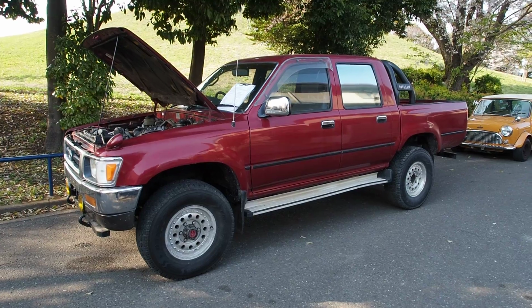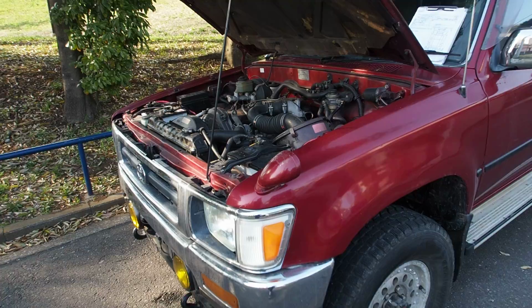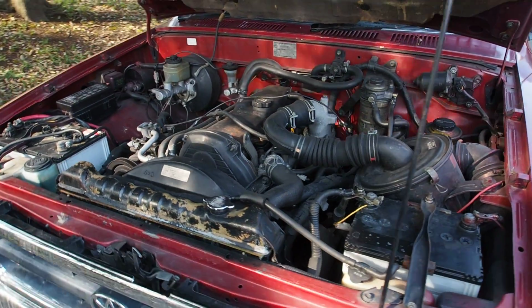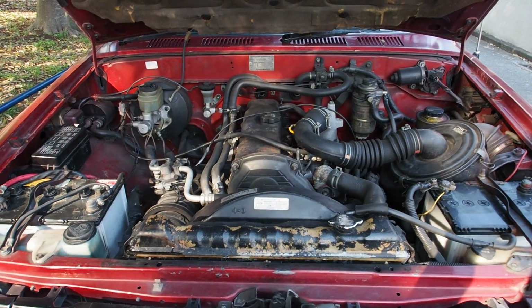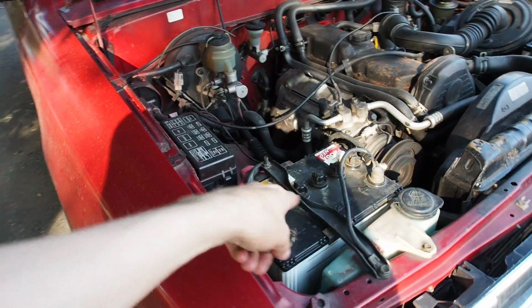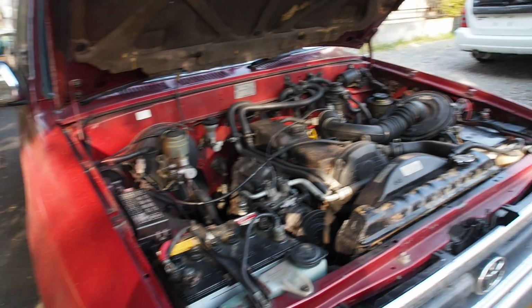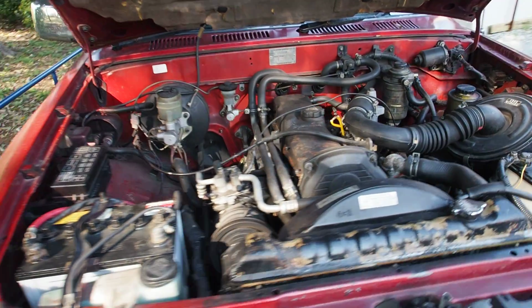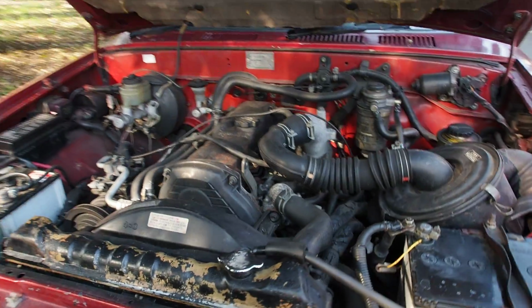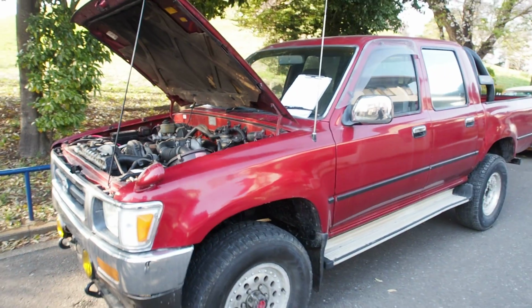Okay, so let's take a look at what we have here. This is a 2.8 liter non-turbo diesel engine, one of the most reliable engines ever made. It's literally going to last you forever. Doesn't put out a lot of horsepower, but it will get you home every single time. Two batteries in it, so it's not going to leave you stranded on the side of the road. And yeah, the engine of this one seems to be in great condition. 166,000 kilometers. It's just scratching the surface of the mileage that this vehicle is going to make within its life.